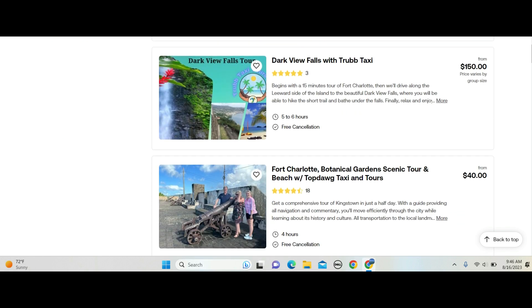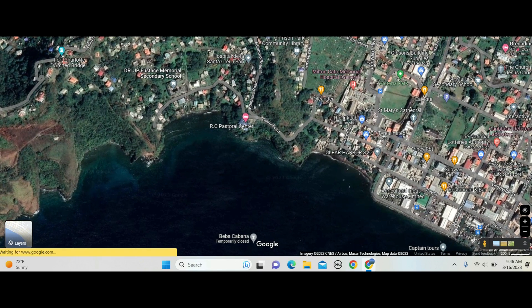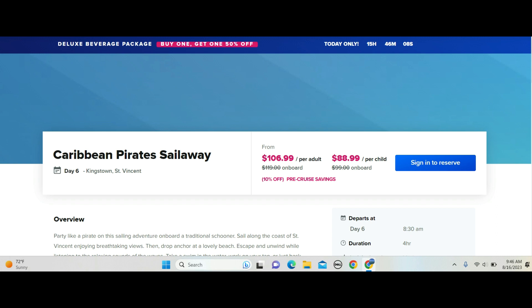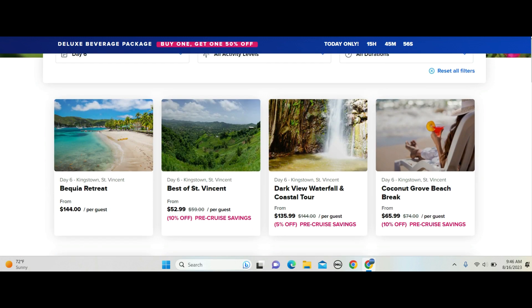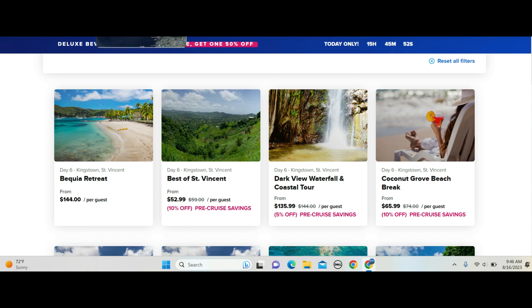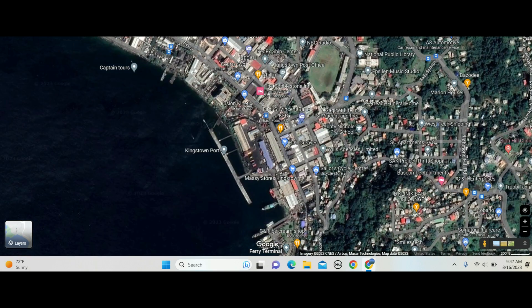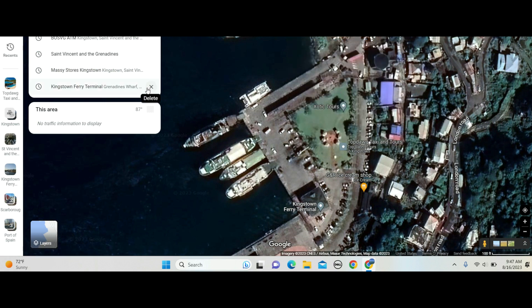There are other things to do. It looks like you can hang out at Fort Charlotte — it looks pretty close on the map when I zoomed in. But it's probably a mile, maybe two miles away — I wouldn't recommend walking it. And I didn't necessarily see it as an excursion option on the cruise ship. Fort Charlotte seems like a pretty cool and easy option; sometimes things get added later. We know there's a taxi stand right outside the cruise terminal — Exotic Taxis, Top Dog Taxis. So we have our options.